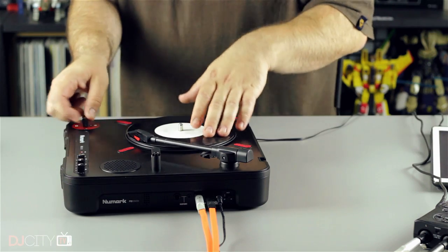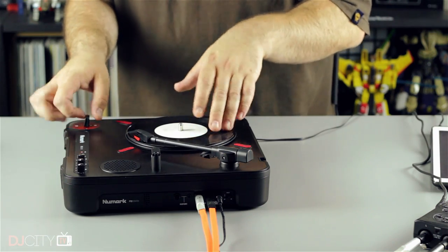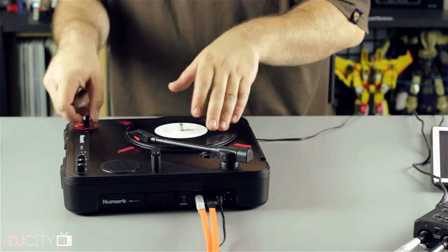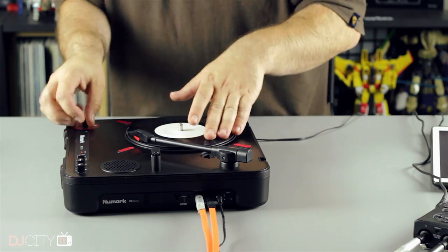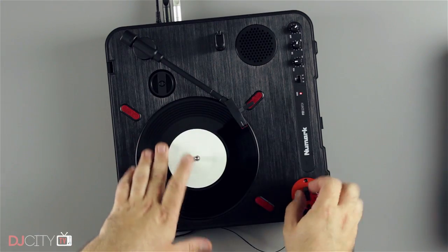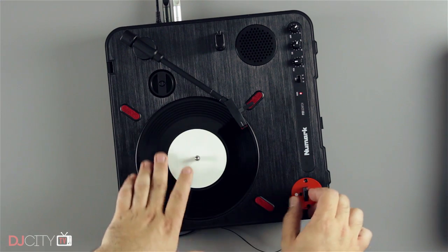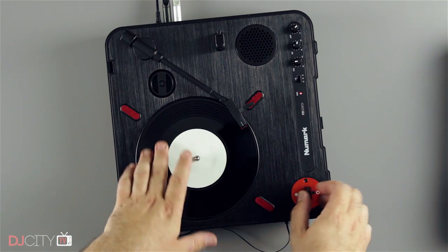The other thing which makes the Scratch version a cool upgrade is that the line input is now fed directly to the speaker, whereas previously it only ran through to the USB output for recording. So with that, plus the switch, you now have a fully Scratch ready setup with just one cable. Jack in a looper app on your phone, throw a piece of vinyl on the deck, and you are rocking.